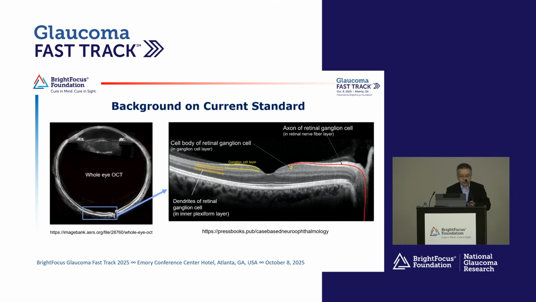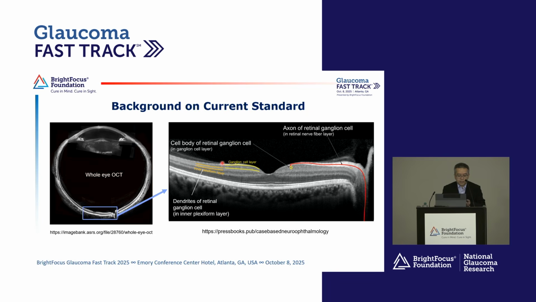So to start with OCT, in the current background of the clinical standards, our opening talk from Dr. Yvonne Wu already mentioned that glaucoma typically involves the retinal ganglion cells. Fortunately, in OCT, we can evaluate different types and aspects of the retinal ganglion cell. For example, the axons of the RGCs can be detected in the retinal nerve fiber layer around the optic nerve head towards the fovea. And there are also contrasts available below the RNFL. For example, there are the cell bodies of the RGCs, called the ganglion cell layer.